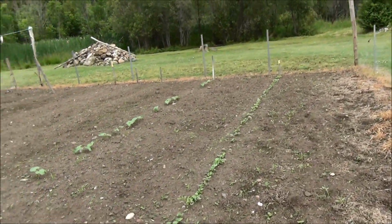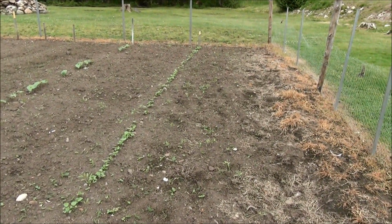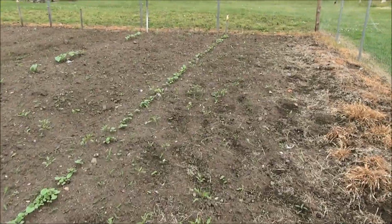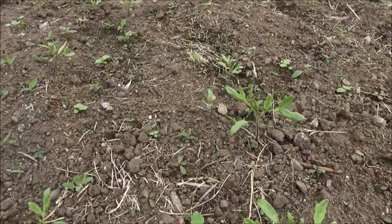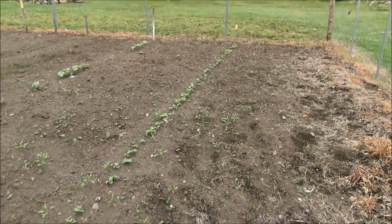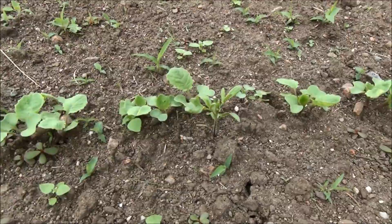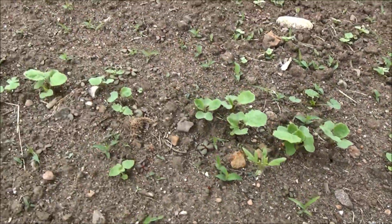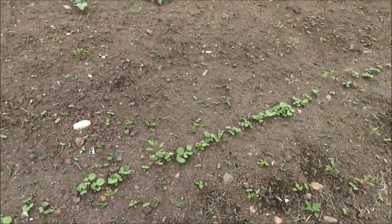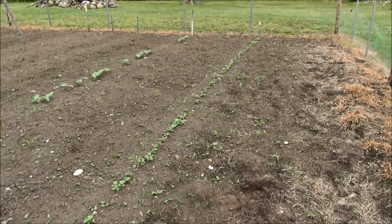Now, last year, I had tomatoes at this end of the garden. So guess what I've got at this end of the year? I've got tomato weeds. Tomato plants are popping up everywhere. So I got to get the straw on top and kill all of this. But the rutabaga really came up well. If you look here at this row, a lot of germination. Now those plants, you thin them out, so there's about 8 to 10 inches between each one. So a lot of thinning out to do there.